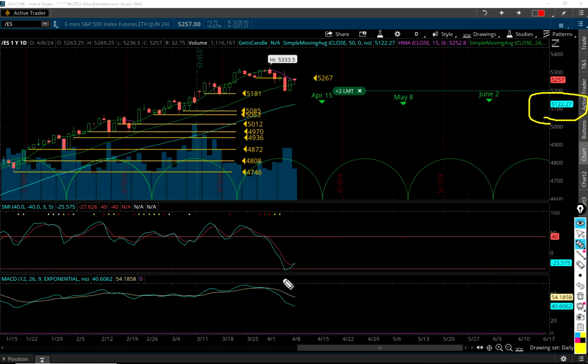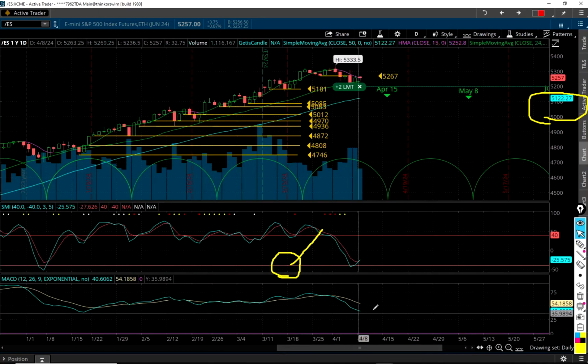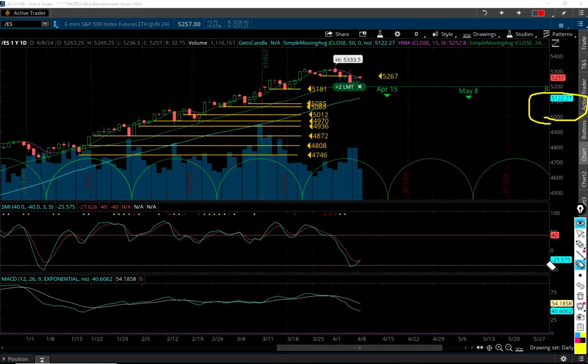So yeah, the big tell, the big challenge here for the market is, is this going to bounce and take off again like it did back there in January? Is this going to do what this did? So we have to wait and see. Okay, it's still questions that need to be answered.